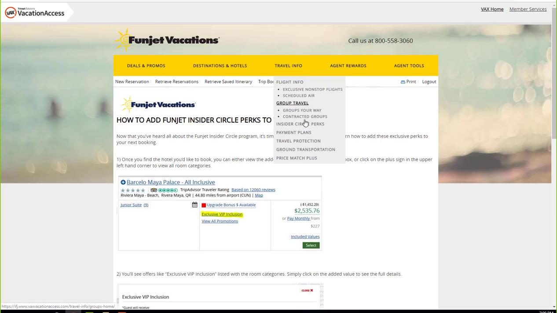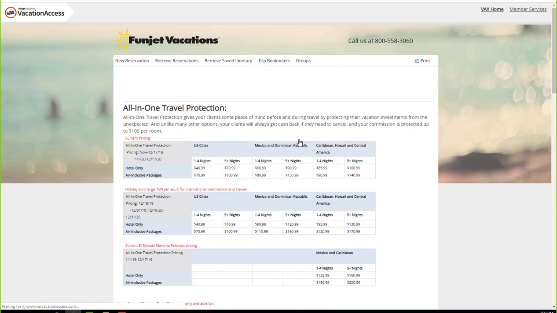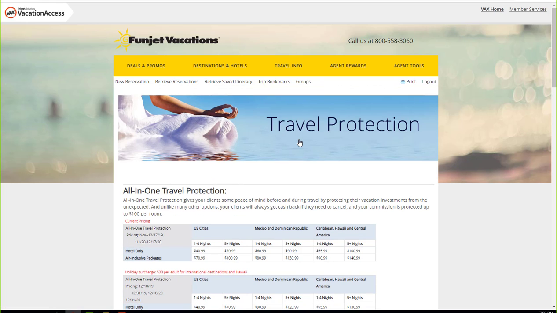All right, so I want to touch base on travel protection just a little bit and some of the benefits. So we can click on the travel protection, kind of view everything, but starting on 12/2, so just in a couple weeks, things are going to be changing. So right now, with all of the ALG brands, we have 6 different travel protection options.